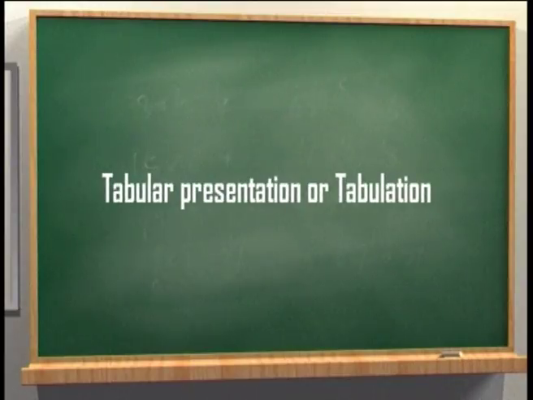The tabular presentation or tabulation. Tabulation may be defined as the systematic presentation of numerical data in rows and columns according to certain characteristics. It expresses the data in concise and attractive form which can be easily understood and used to compare numerical figures. Before drafting a table, you should be sure what you want to show and who will be the reader. The process of placing classified data into tabular form is known as tabulation.